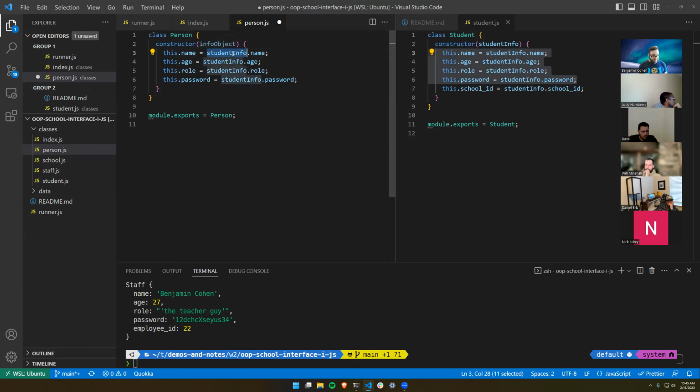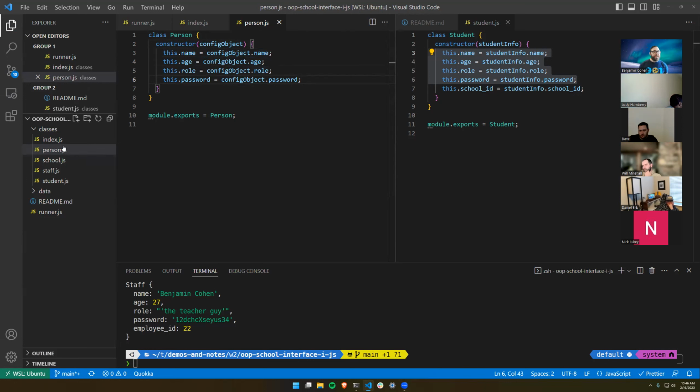So it's not unique to a student or anything. I'm going to call it config object. I like that a little better. Config object. So a person is going to expect this config object with name, age, role, and password.